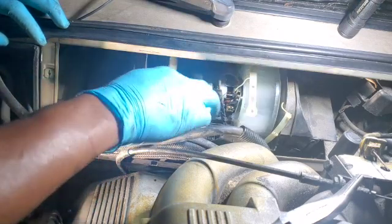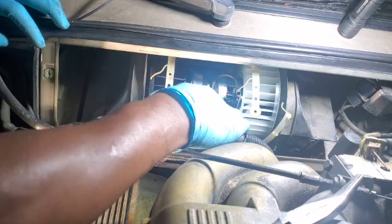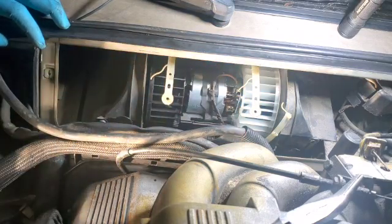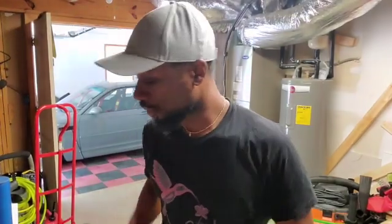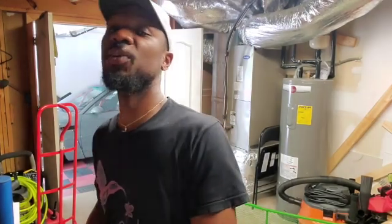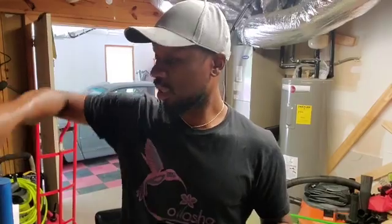All right, guys, so now it's on, it's all connected. I'm gonna go inside, put the battery back on, and make sure this is working properly. Last night my phone died on me before I could finish the video, but I did reverse all the steps of taking the blower motor out. This is the old blower motor here. The new one is in, it is working. So let's just go check it out and make sure everything checks out good.